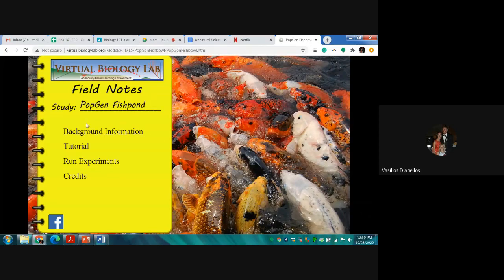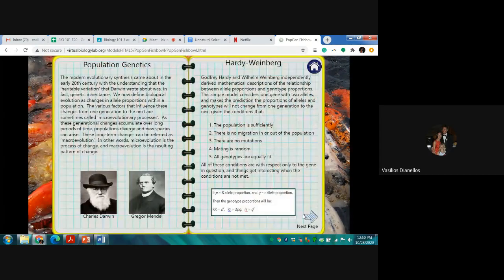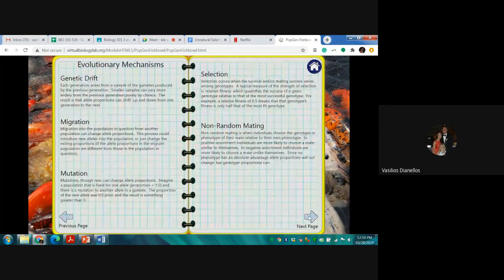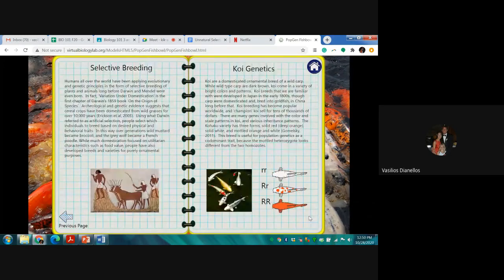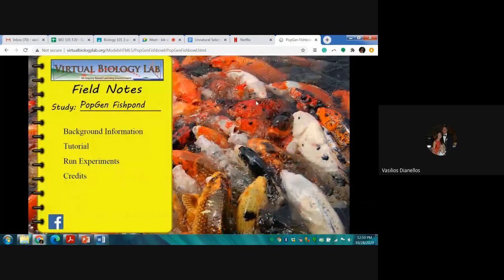Now you'll notice it starts off with background and tutorial. And if you read the instructions on the lab, I do technically instruct you to read this, and you can if you want. I recommend it. It doesn't hurt. It basically covers a lot of the same stuff I covered in the introduction. It just does it in a different way, which has its advantages because it's good to get the same concept explained in different ways. So read through this if you want, but you don't necessarily need to.